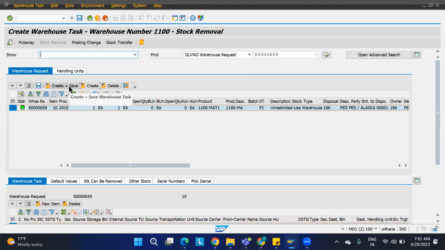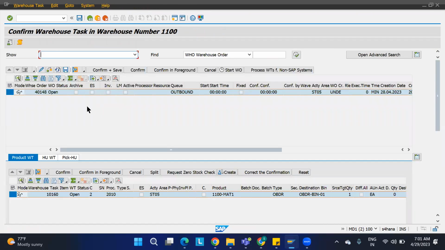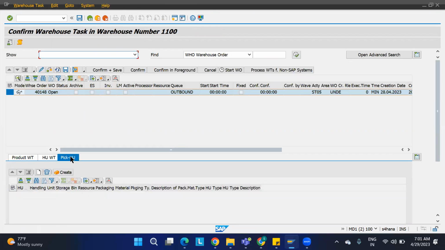See, I have determined based upon the outbound. Everywhere it is going to show me. Okay, go to the confirmation page. So we have removed the packaging specification for this. We have to give the quick HU, then we have to save it. See, quick HU is not there. I'll say new.